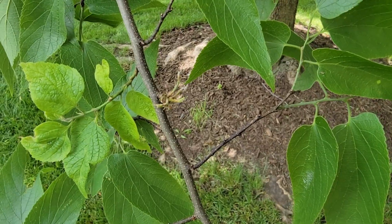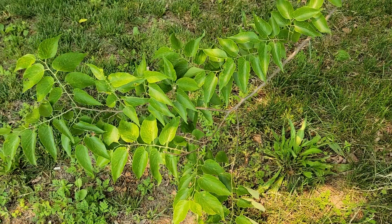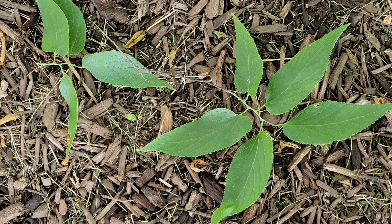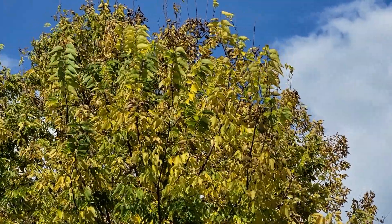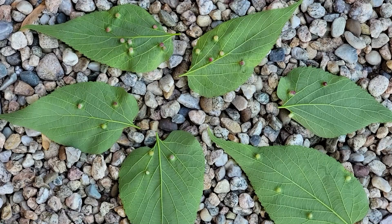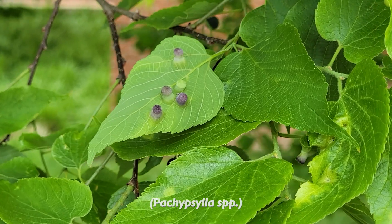When leaves emerge, they're three to six inches long and grow alternately along the stem. They feel somewhat rough and their bottoms are often asymmetrical. They're light green and turn yellow in the fall. A good way to identify them is that many are covered by a gall of an insect. These look ugly, but don't harm the tree.